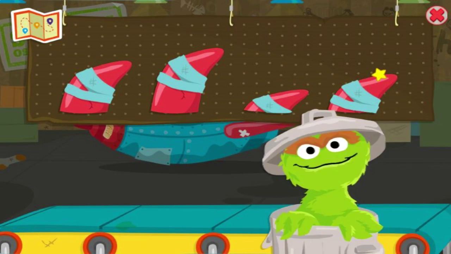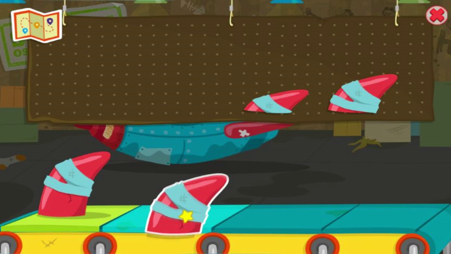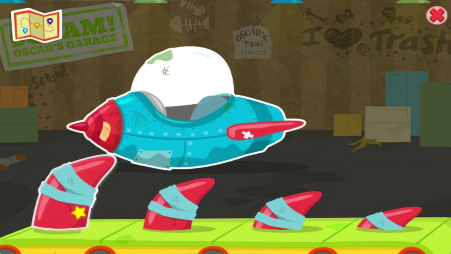Help me sort these parts by height. Let's start with the tallest. Now, put the rest of the parts in order from tallest to shortest. Move them to the conveyor belt. Nice work. Put the first part on the rocket ship. That's right.